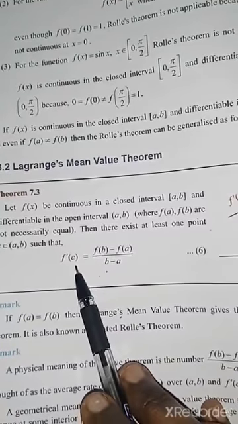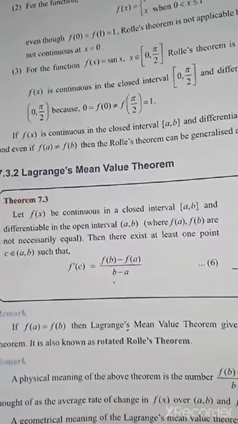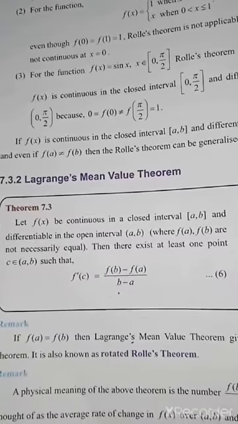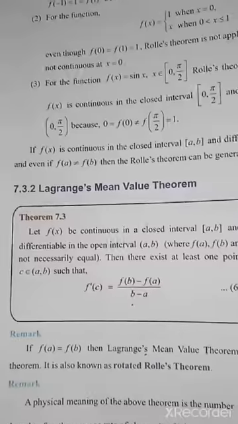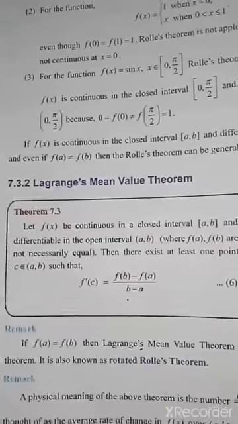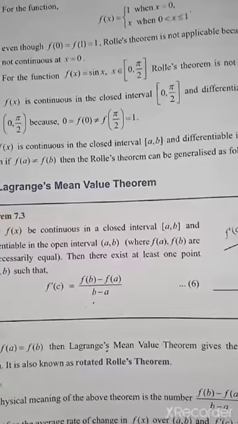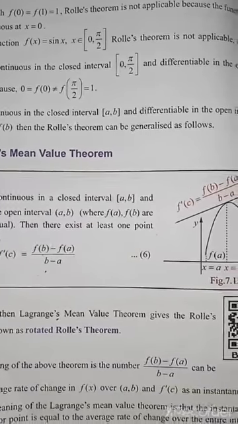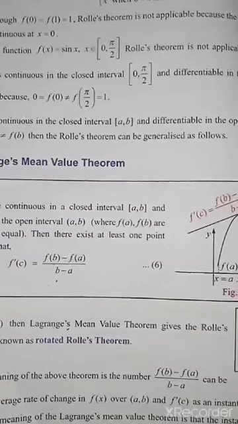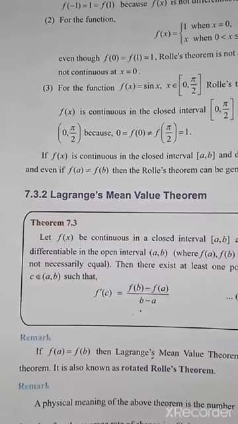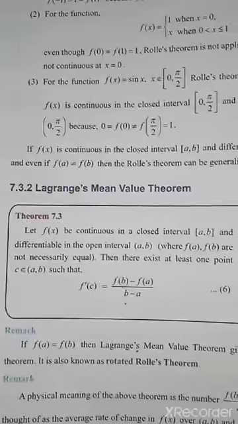And what is this f dash of c? So f dash of c is your instantaneous change of f of x. That's all. That is what tells how f of x changes, this f dash of c. Okay, so always that is your average rate of change in f of x. So f dash of c is an instantaneous change. That's all. Is that clear?